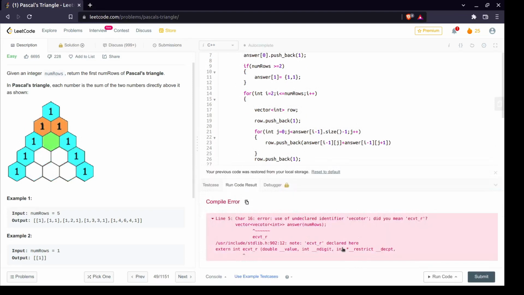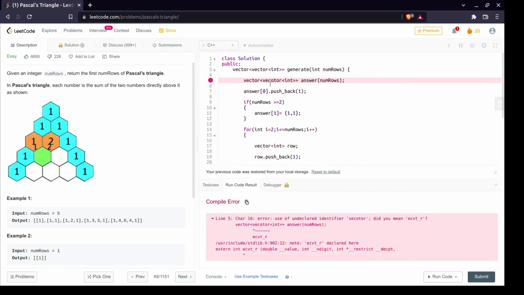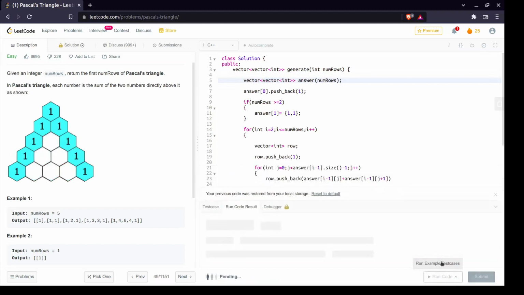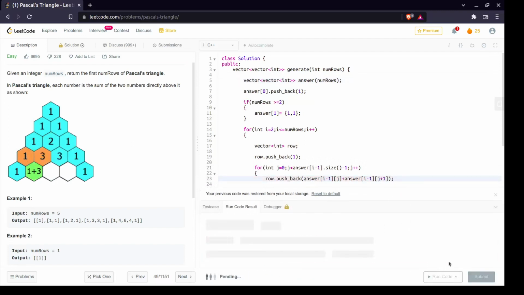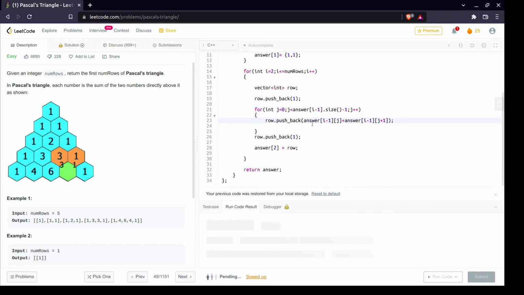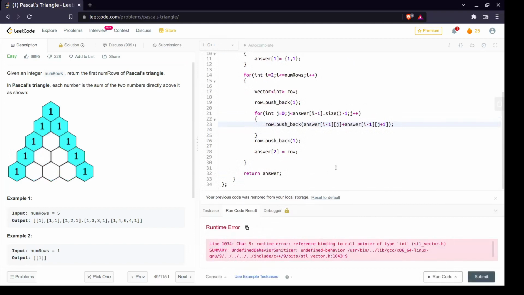Okay, yeah, spelling mistake. Okay, so a null pointer exception is there.